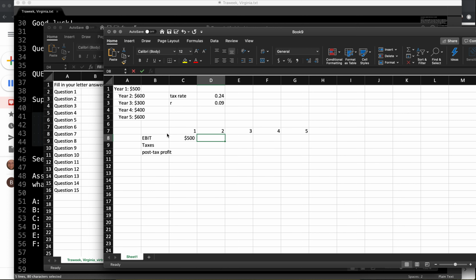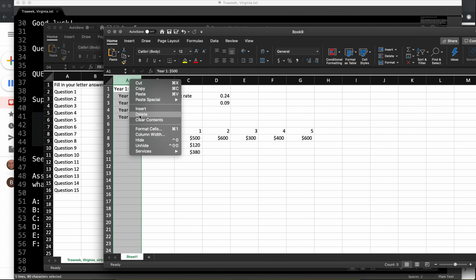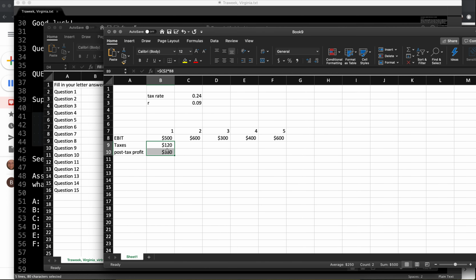Okay, 500, 600, 300, 400, 400, 600. Our taxes are going to be 24% times EBIT. And this is going to be that minus this. Okay. We'll delete that because we don't need it anymore.